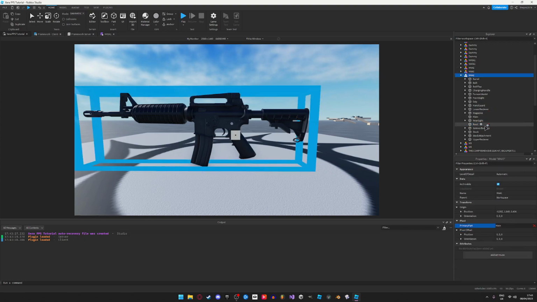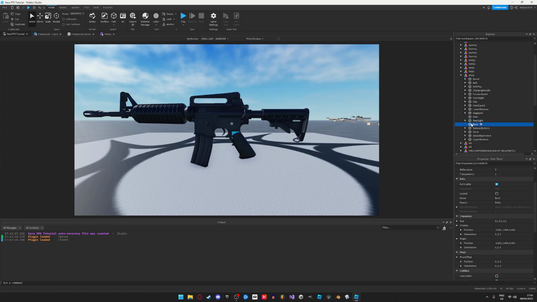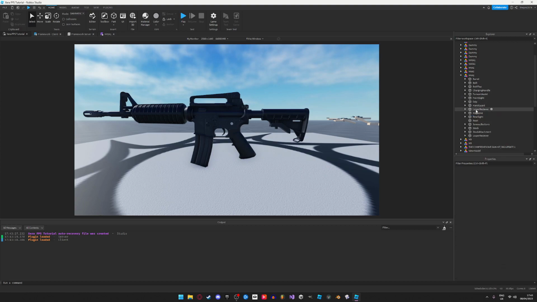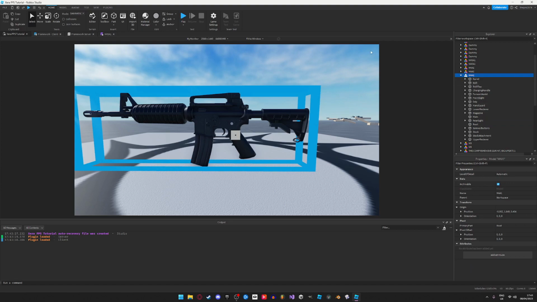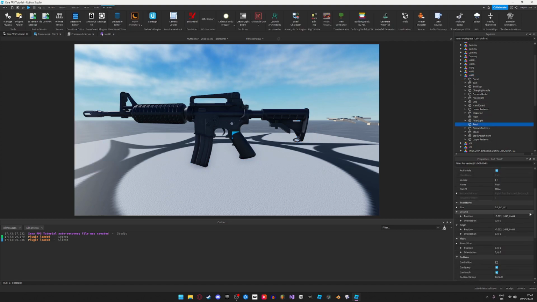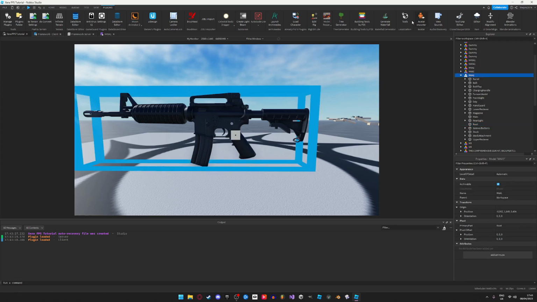So we've got root, which is our root part, pretty much, and then we've got main, which is how we're gonna animate it. Oh wait, no, never mind. Let's keep the main. Then I'm gonna anchor root because it needs to be anchored for what we're about to do.